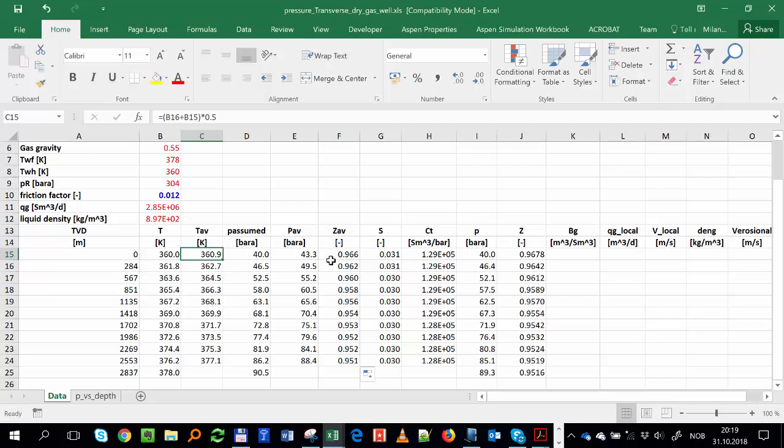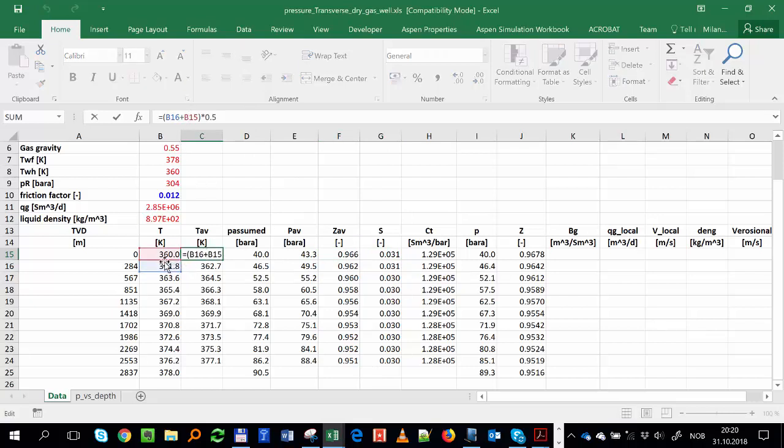When they were asking here in the front, when do I use a point? I make calculations in a point, and when do I do it on a segment? Okay, so I'm saying that we need CT and S. They are defined for a piece of pipe, for a segment. They are not defined for a point. And to calculate the CT and the S, I need an average temperature and an average deviation factor. So in that case, I need to make an average of the segment.